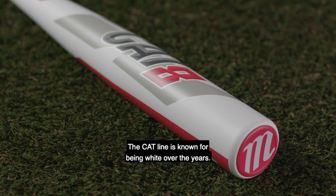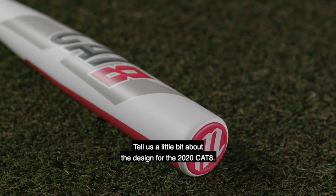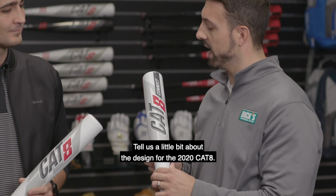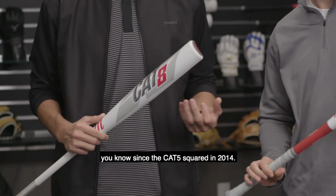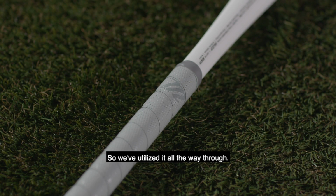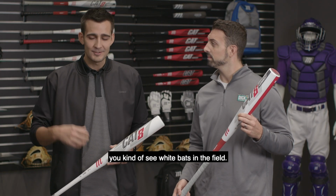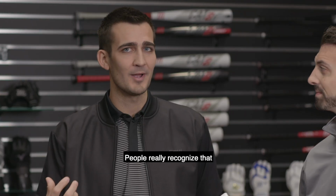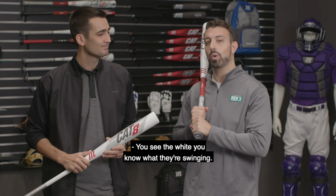Now, it's super recognizable. The Cat line is known for being white over the years. It's sleek, it's premium, it's clean. Tell us a little bit about the design for the 2020 Cat 8. Yeah, so we've utilized white in our Cat bats since the Cat 5 Squared back in 2014. It's kind of become synonymous with our Cat line. So we've utilized it all the way through. Really, when you walk out to a park nowadays, you see white bats in the field. People really recognize that and associate that with Marucci. So we decided to keep that going with the Cat 8. You see the white, you know what they're swinging.